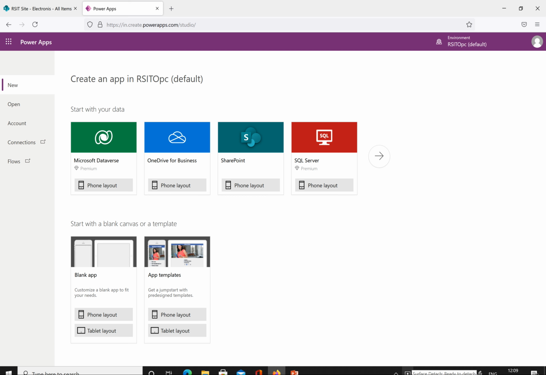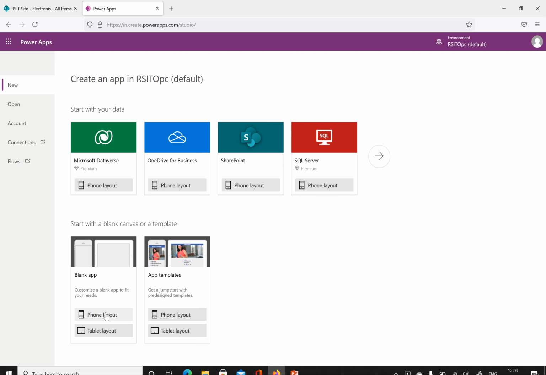In this Power App Studio, we'll create a simple Canvas app, and then we'll use a collection. A collection adds records to a data source. It is a simple collection available inside the context of the application, and we'll see how it is useful. We also have different types in a collection. You may have a single record, a single value, or you can create a table in the collection as well.